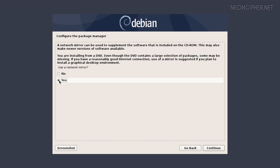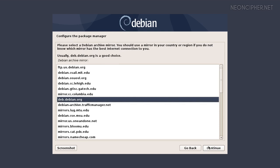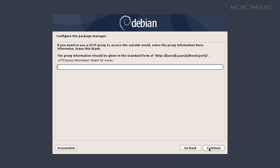So if your computer is going to be connected to the internet, I recommend to choose yes. Debian servers have mirrors all over the world. You can choose the one that is located closer to you to have better download speed. After you select the closest location, the top choice is usually the best. If you use a proxy server to access the internet, you can specify it in this field. I don't use any, so I will leave it blank.